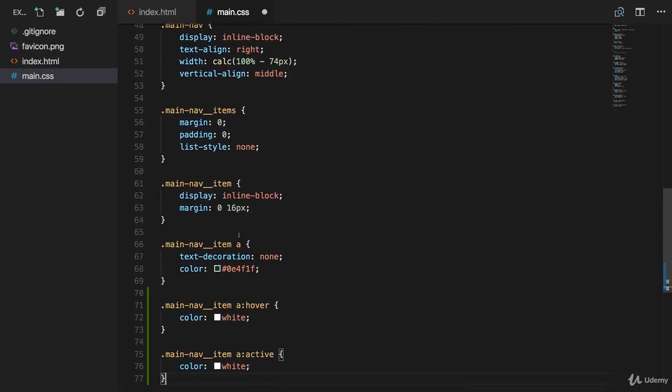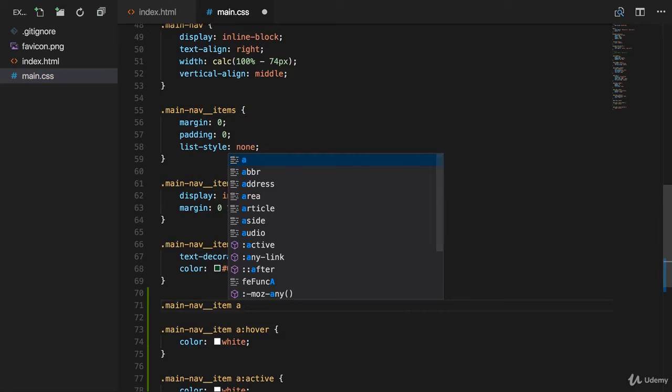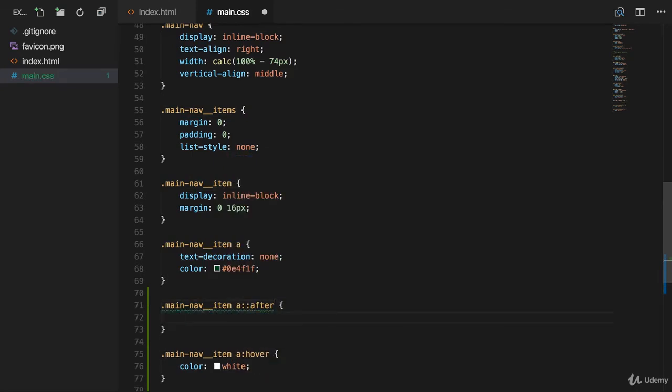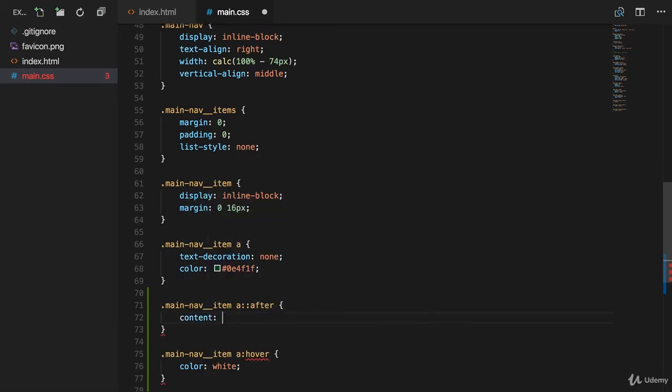So in our example, we're selecting a link here with main-nav-item a. Now we could add another selector, main-nav-item a, and then add ::after. And this now allows us to set a special property, which we can only set on after and before, the content property. Content takes a string, and this is now some content which will be added to the DOM. Here we could, for example, render a link text, maybe with a white space in front of it so that it doesn't get directly attached to the old text.